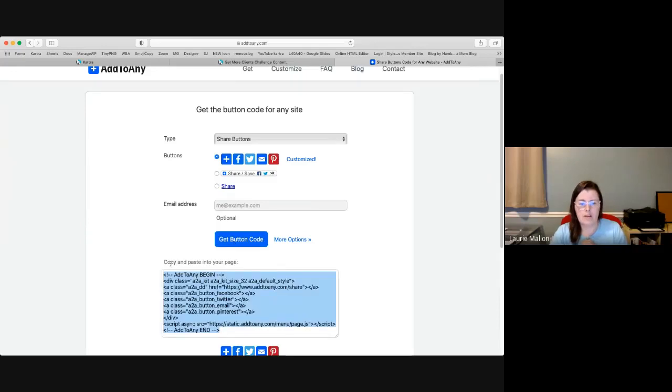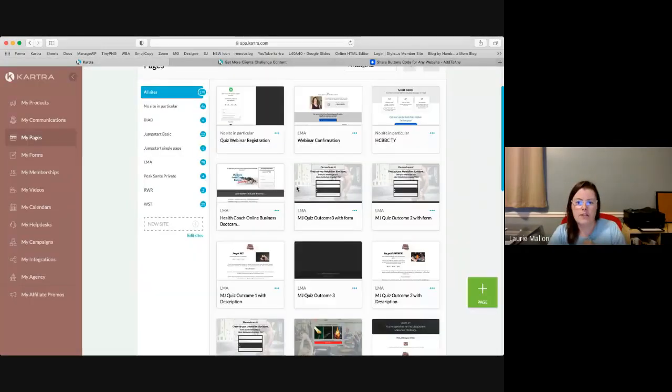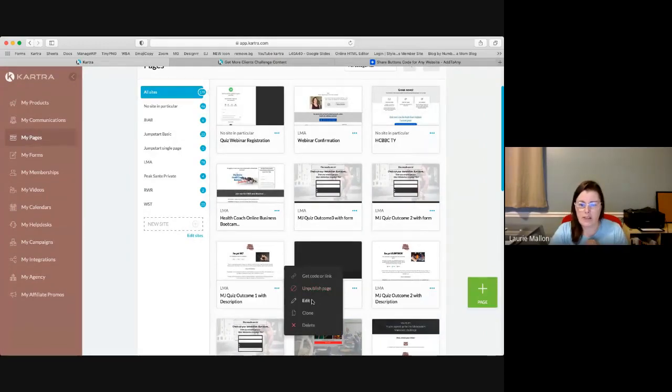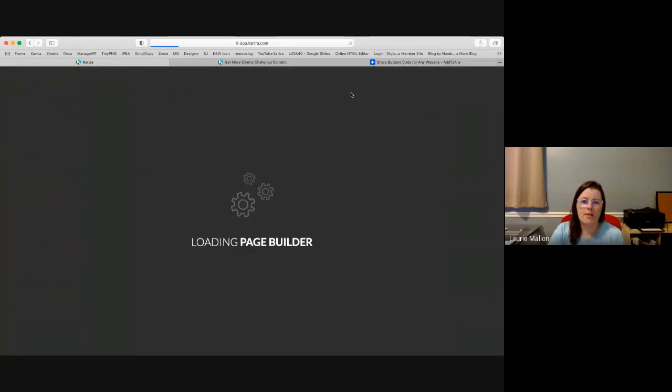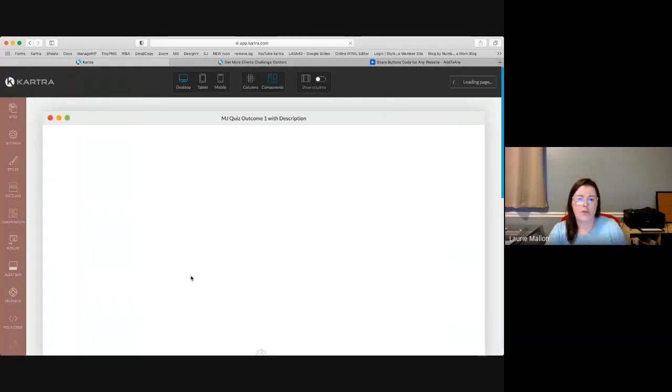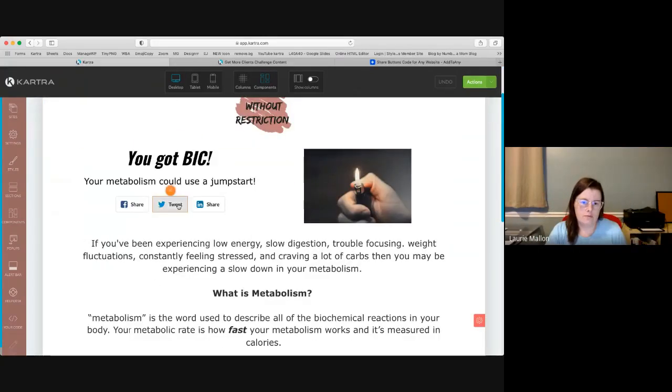So you're going to copy and paste this into your page, right? So let's go back in here. We're going to go to the outcome with description page. And this is the code that you're going to put right in this section right here. And again, this is a code block.